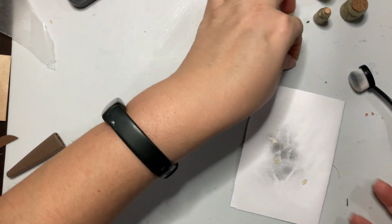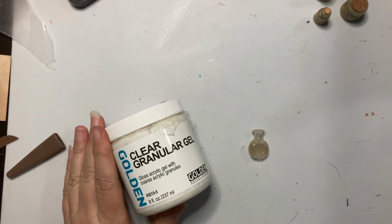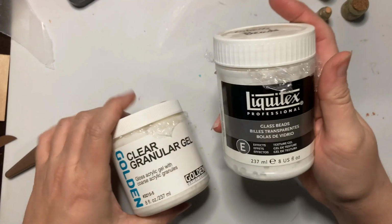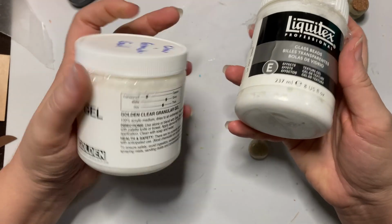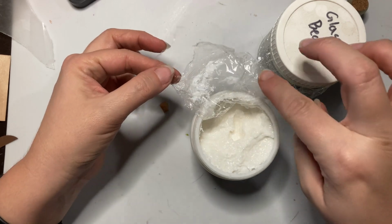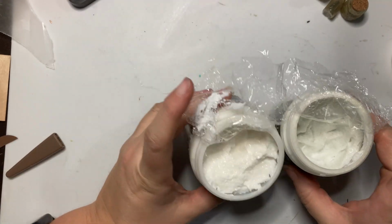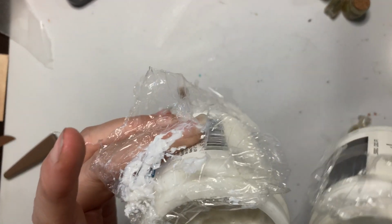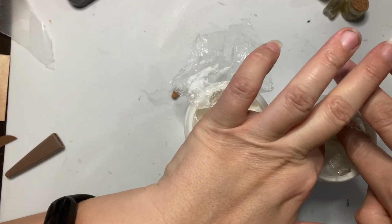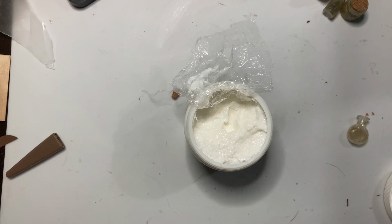And last but not least, we are going to make Eye of Newt. And I'm gonna use some golden clear granule gel. You could also use the Liquitex glass beads. They're pretty much the same thing. Let me open it up and show you. So it's a texture paste that's got little glass beads in it. And they're pretty much about the same size. This is one of those, I ended up buying stuff not realizing I already had basically the same thing. So let's just go with the golden this time.